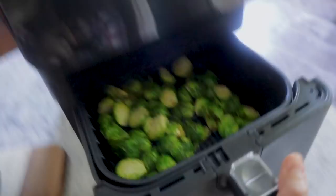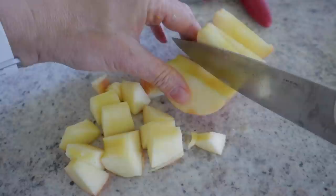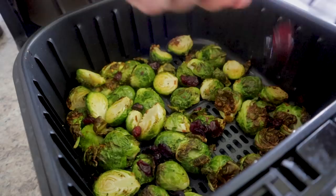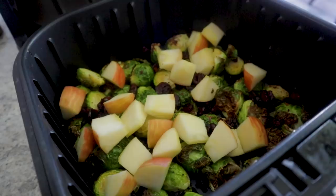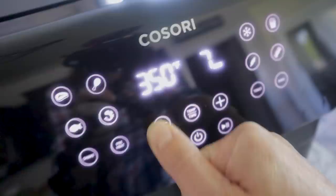Let them go for another five minutes. I've got a half cup of dried cranberries and a Honeycrisp apple — I'll use my core tool and then slice and cube it. Where I live, a Honeycrisp apple is a little more expensive, but the flavor is so amazing it's well worth it. The recipe also calls for a quarter cup of chopped pecans — you could do walnuts too — but we have nut allergies in the house so I'm not adding those. Time is up — those are gorgeous and pretty tender. Sprinkle the cranberries and apples over everything, stir it up, and let's go for five more minutes at 350.